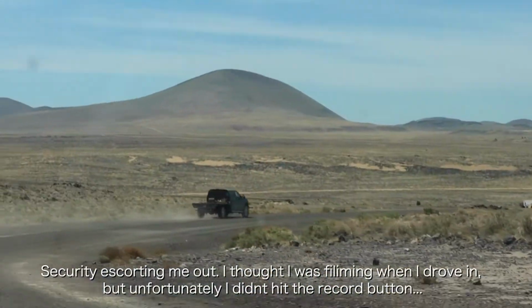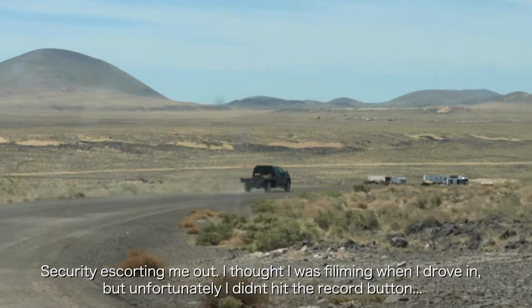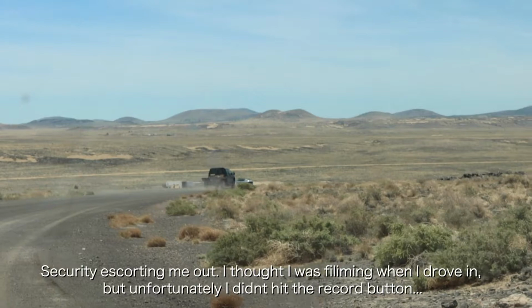That right there is Roden Crater. Unfortunately, as soon as I drove in there, I got chased down by security and kicked out. So I won't be hanging out in Roden Crater. But I didn't even really get close to it. I drove in through the gate and drove up to the top, and before I got 3/4 of the way up, security chased me down and said, "Who are you and what the hell are you doing here?" And I said, "I just came here to check out Roden Crater."